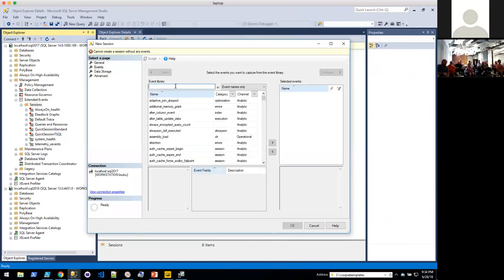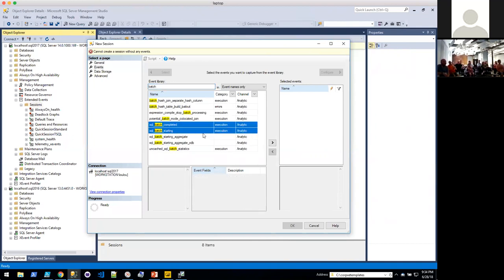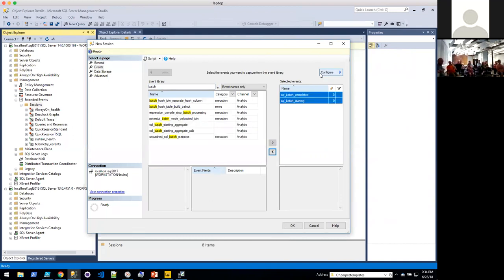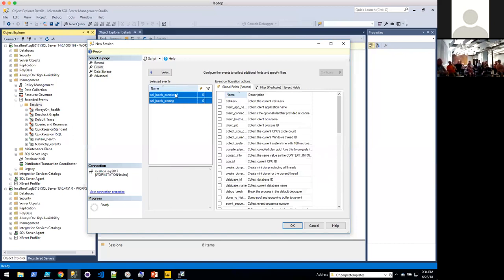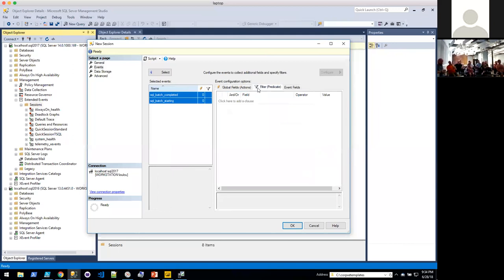All right, so for the events, oh God. This is usually done by Spaghetti. So I'm like, what is it? Oh, batch. I think he does the batches. There we go. All right, so we'll select this. Once you have this, then you go and configure it. Let's say that you just want batches completed and started with, let's see, field.